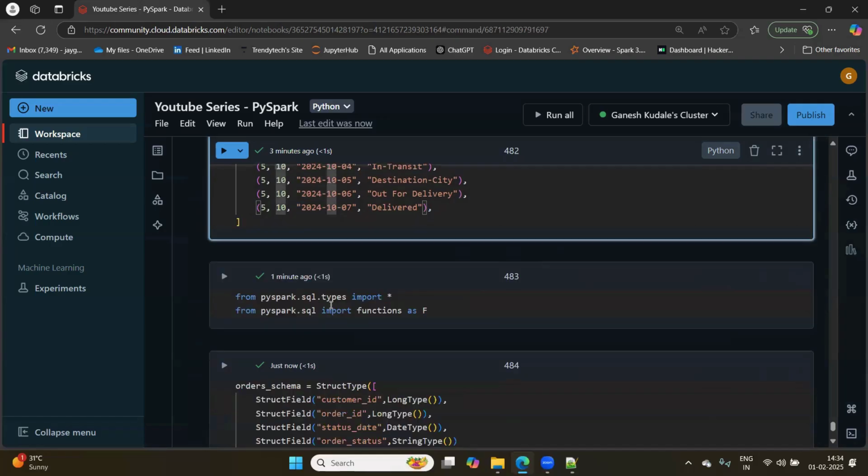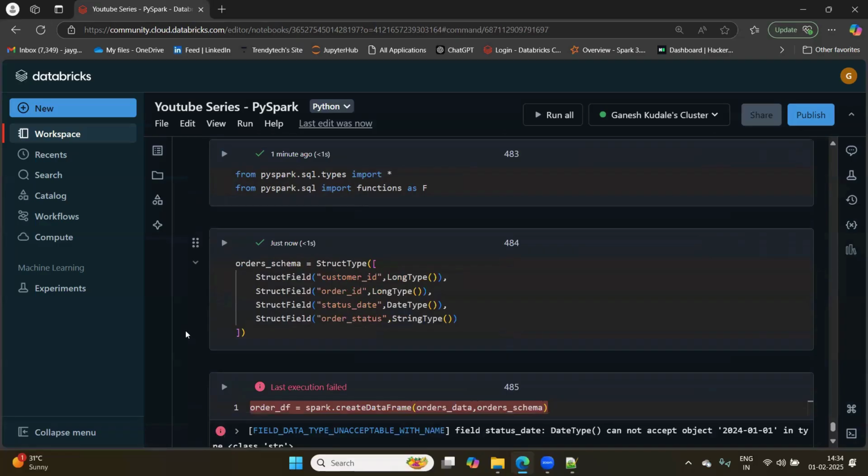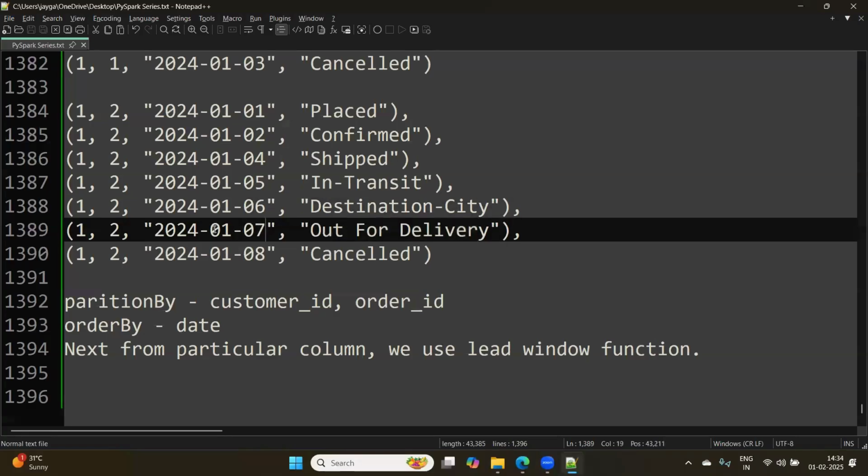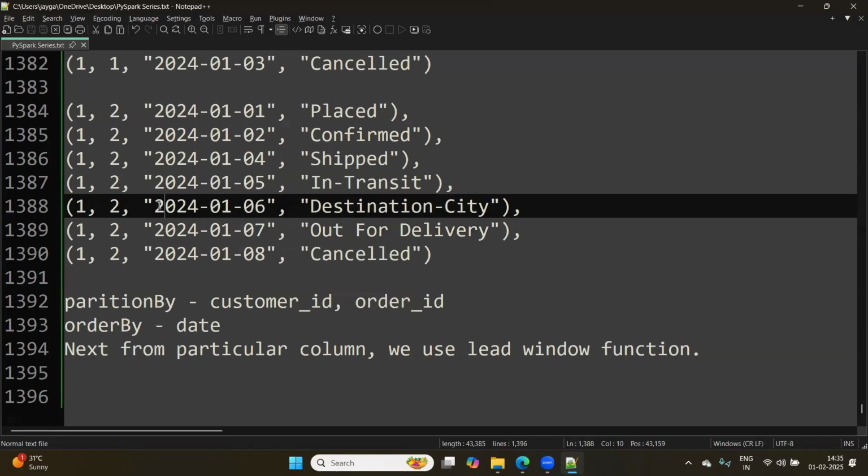Fine, no problem. If you remember, we have seen how to cast the data types earlier. In this case, definitely we will need the date, because we want to order by based on date.